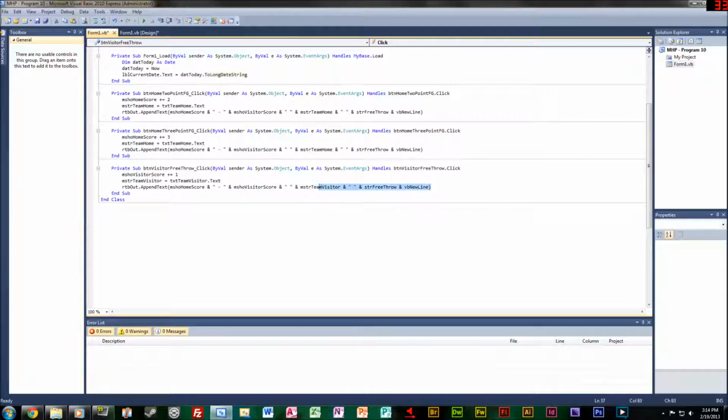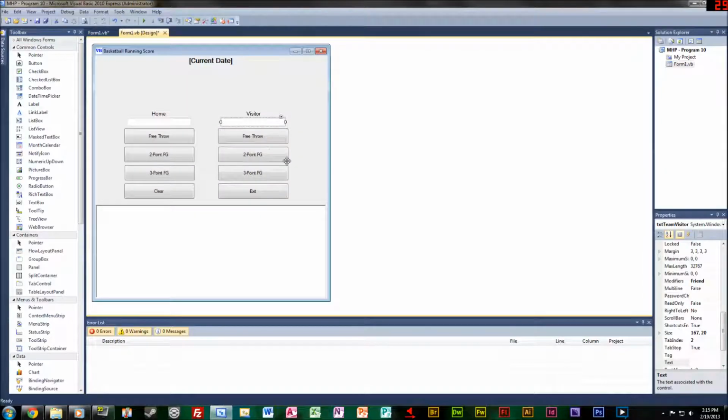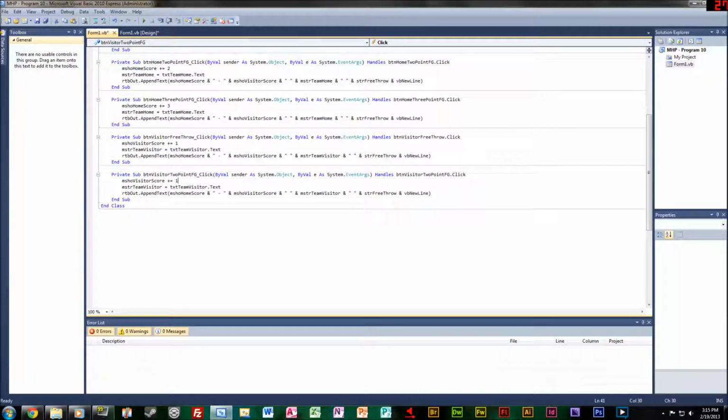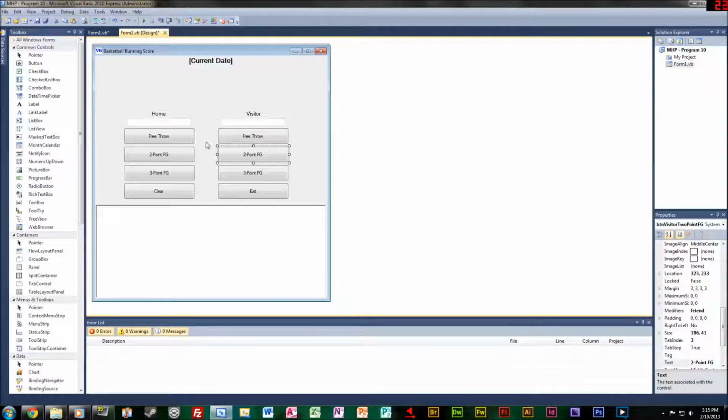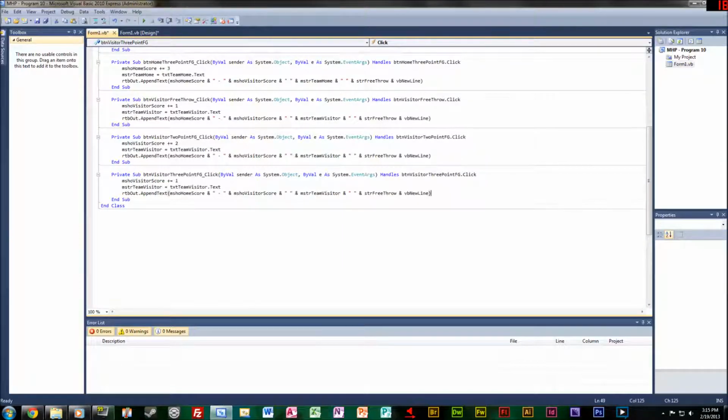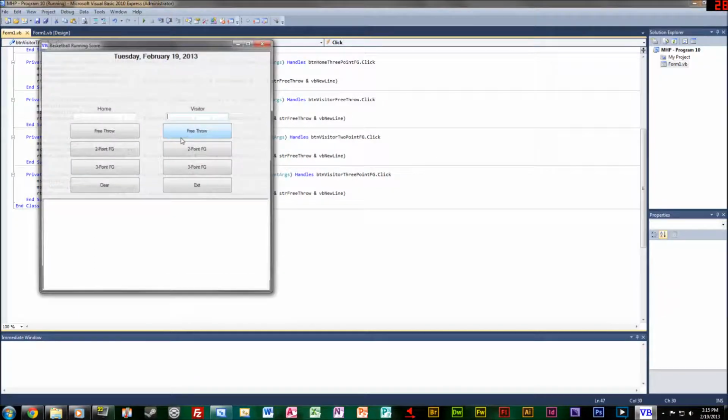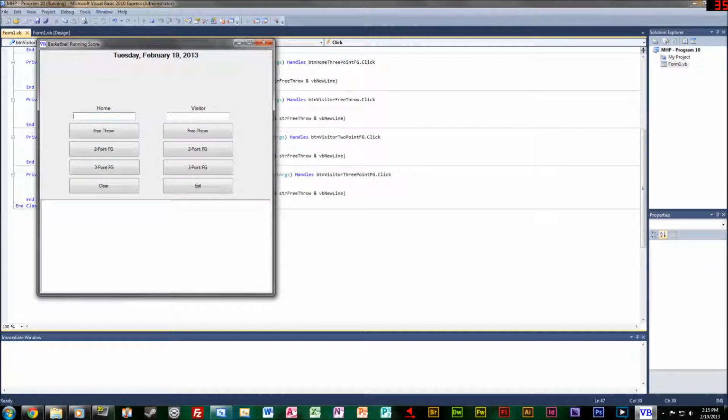Alright, so now we can copy paste this. Change that to 2. Change that to 3. And we're gonna try and see if that works. We'll put in free throw.